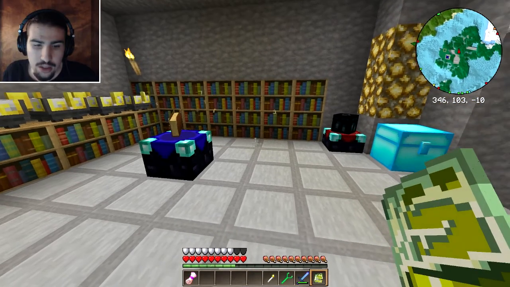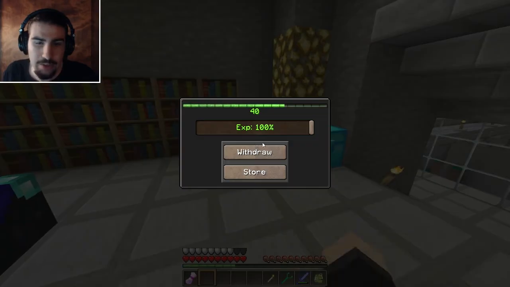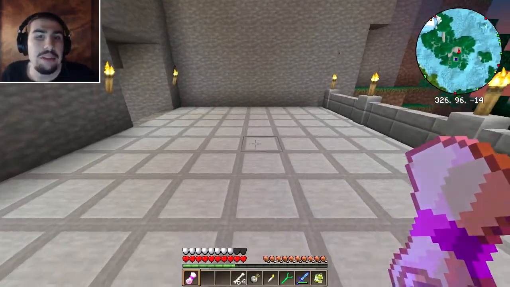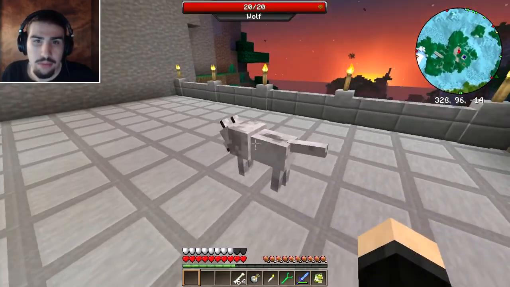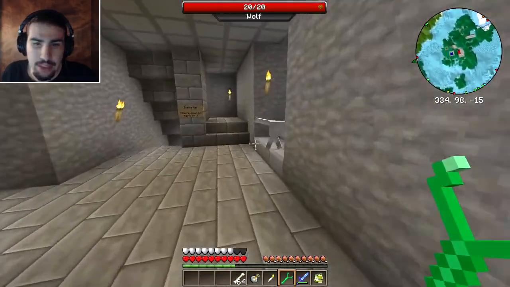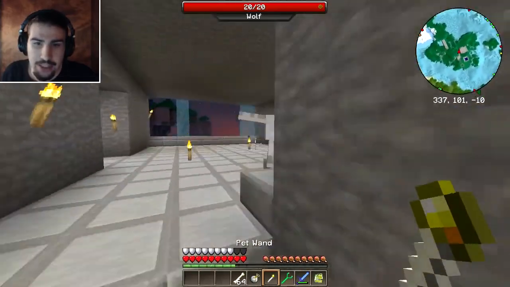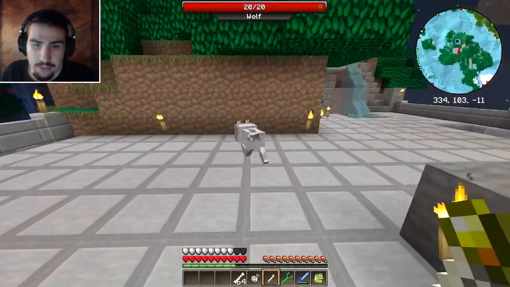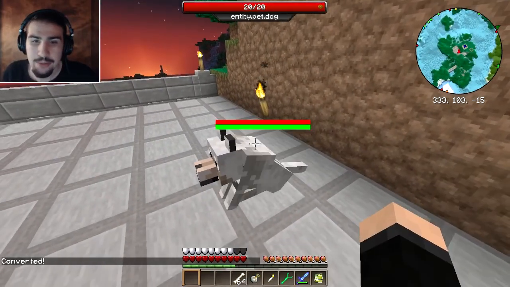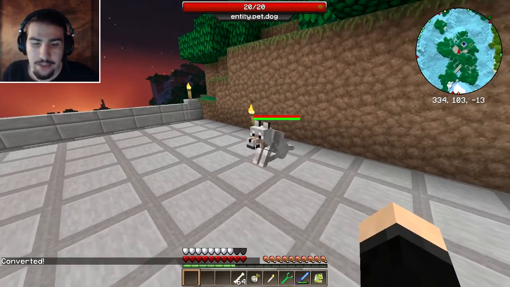Yeah, and ta-da, now we can summon a wolf. And we still have 40 levels spare, which is a lot more than I expected, actually. Okay, time to summon the wolf. And I don't think I need to tame it, or do I? I can't remember. Come back here. Yep, I didn't need to tame it, it was already tamed to me. So now we have a useful wolf.